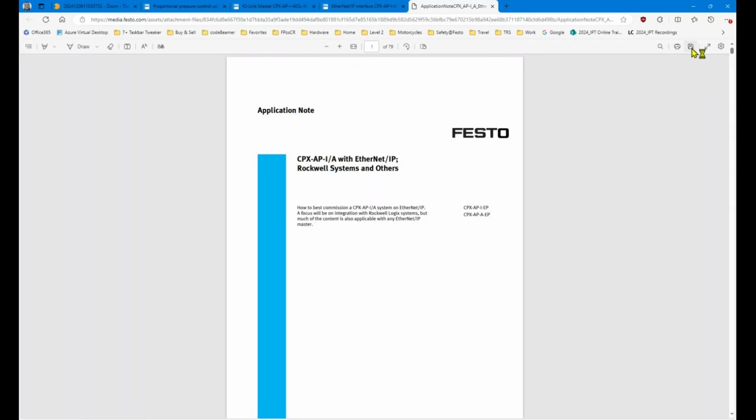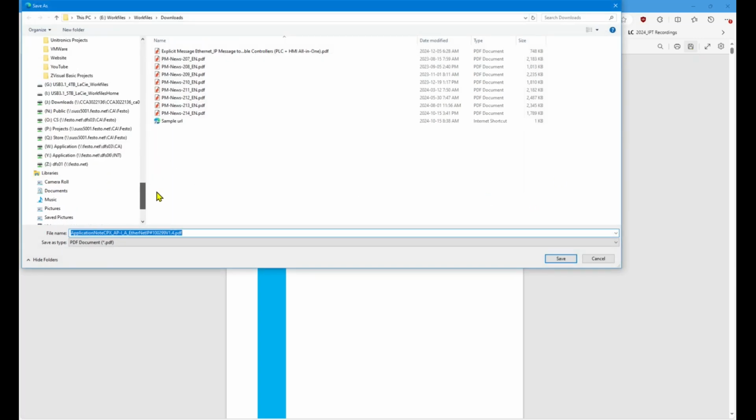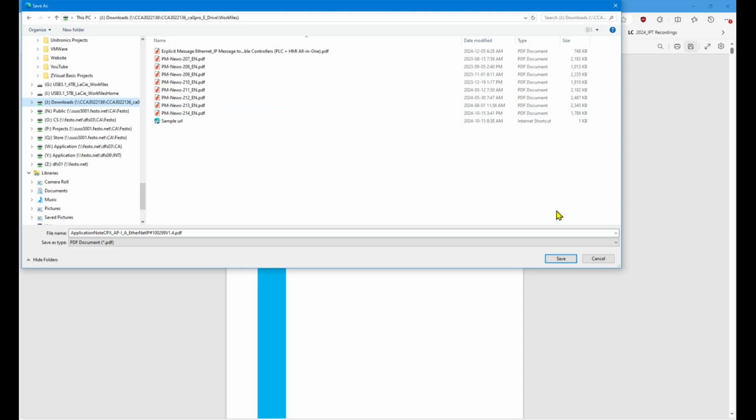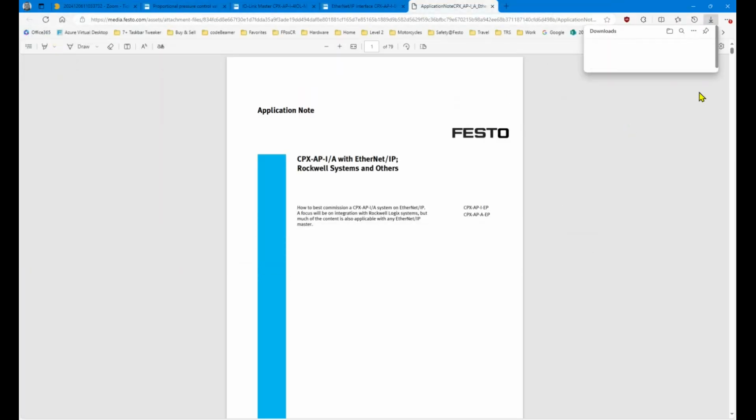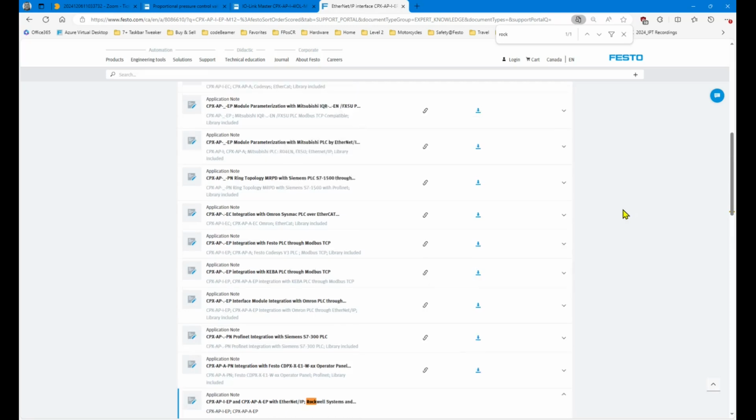Save this. Close this. I'll open this again in a PDF editor. So we've downloaded 2 application guides. We'll get to this in a second.